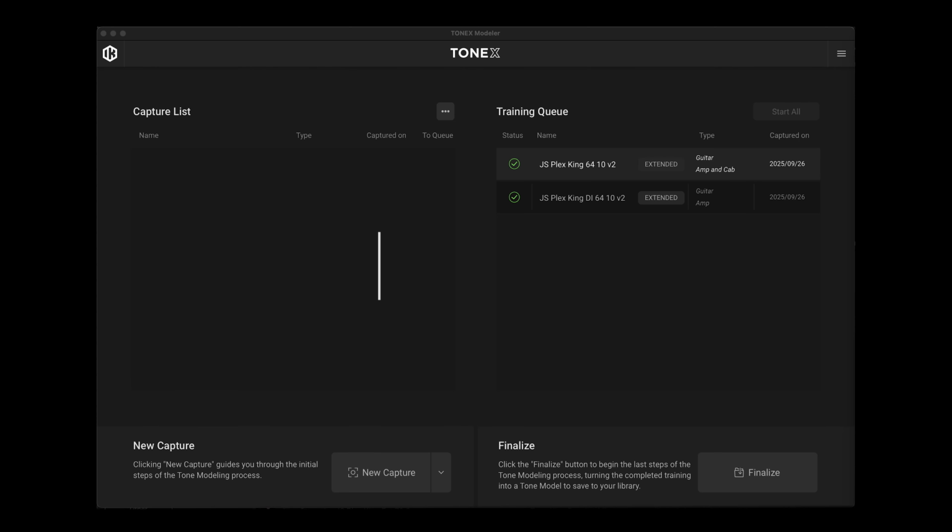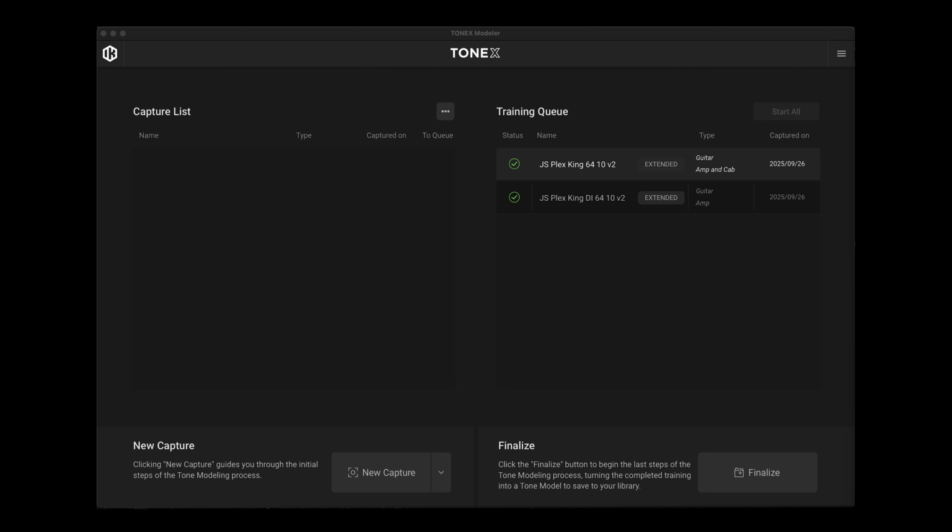I get a lot of messages from players asking questions like, what's the difference between a tone model and a preset? Or why doesn't my tone model have effects when I download it from ToneNet? Or maybe even, why does the tone model, which I was told was an amp only or DI tone model, have an IR baked into it? I thought this wasn't supposed to have a speaker cab of any sort.